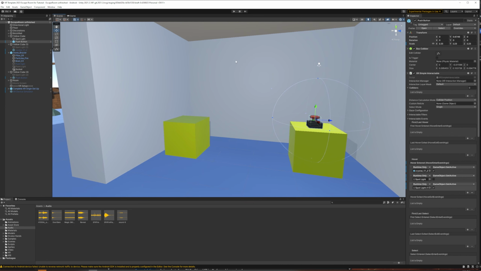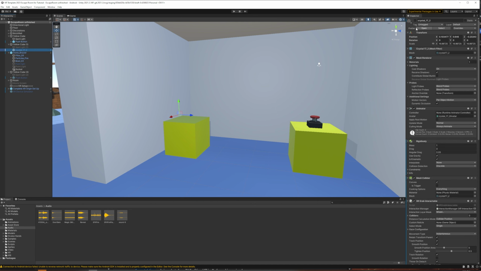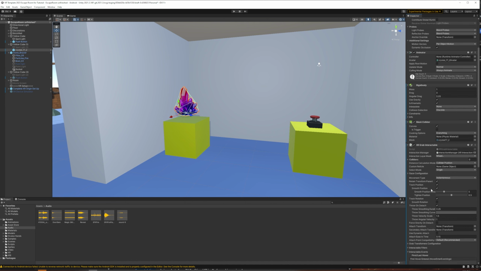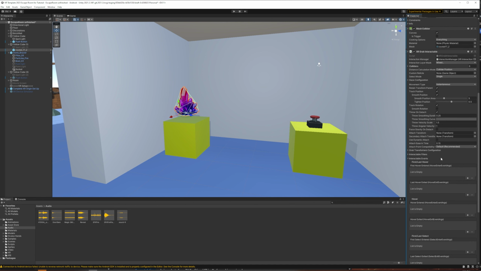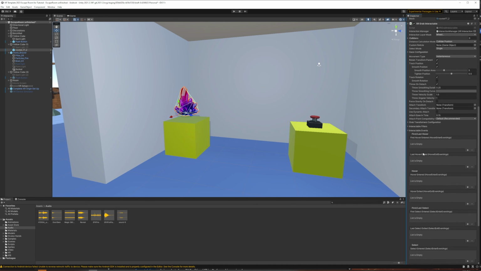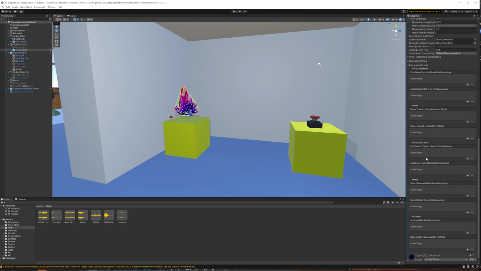So the next link in our chain around the escape room we're building is going to use the crystal, which is a grab interactable. The way this is different is that when you grab a grab interactable, it also has hover and select and activated. But hover would mean we were just touching it. Select means we're grabbing it. And so I want to do something on select with this crystal.